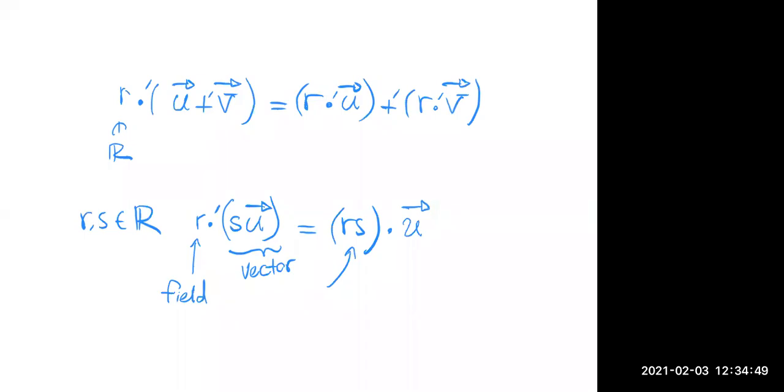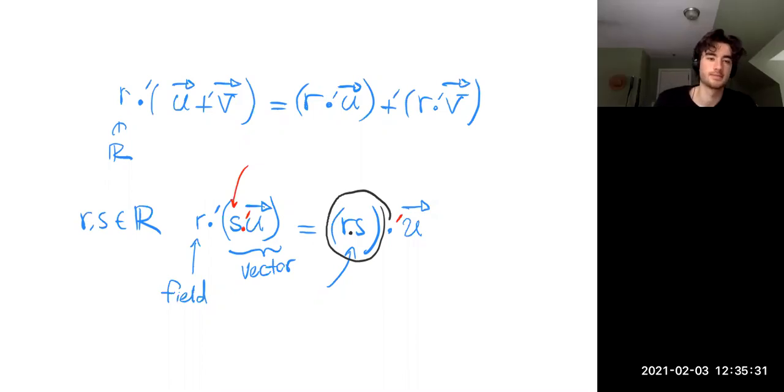If you look inside parentheses, again, we have multiplication of an element in the field and a vector. So this is, again, the prime multiplication. Similarly here. But here, R and S, they are both real numbers, and I didn't change the definition of multiplication of real numbers. So this is just the ordinary multiplication. So on the left-hand side, two of the multiplications are those prime multiplication. On the right-hand side, one of them is just the ordinary usual multiplication. And we want to see if these two properties hold here or they don't. Okay, thanks. Yeah, you're welcome.